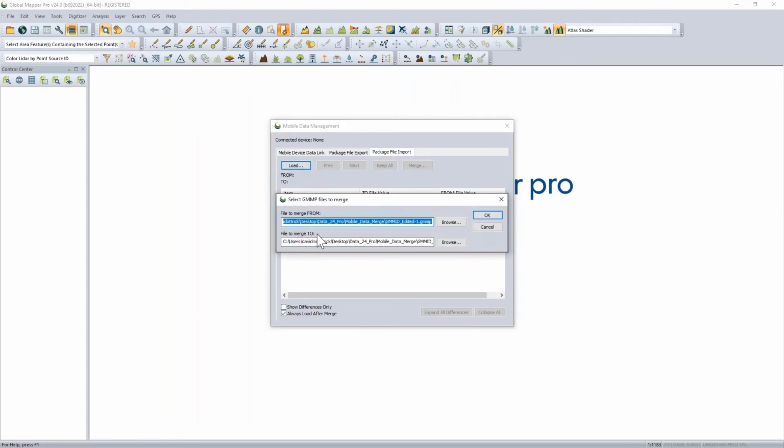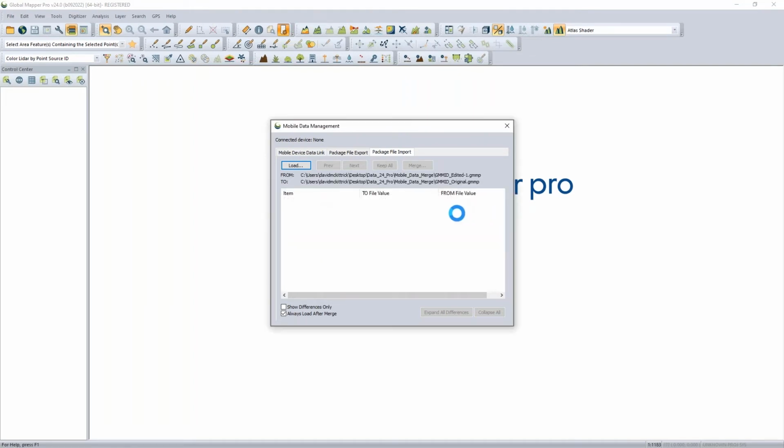So I'm going to load some data here, and we're using the terminology, the from file. So this is our file that was changed in the field. So I'm taking the edits from that file and saving them to my source file. Let me make sure here, David and I looked at this earlier. I just want to make sure I've got the right data selected, but you can always browse to your file path. It's just remembering where I was before.